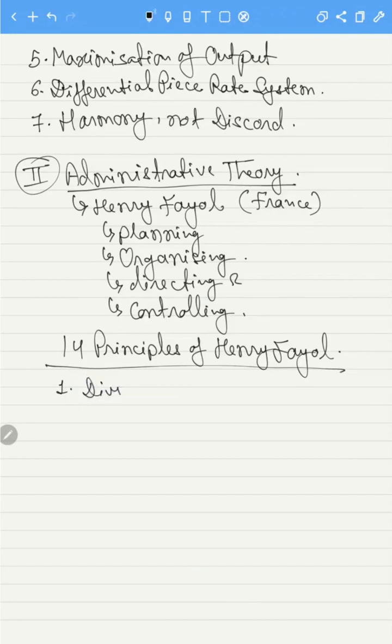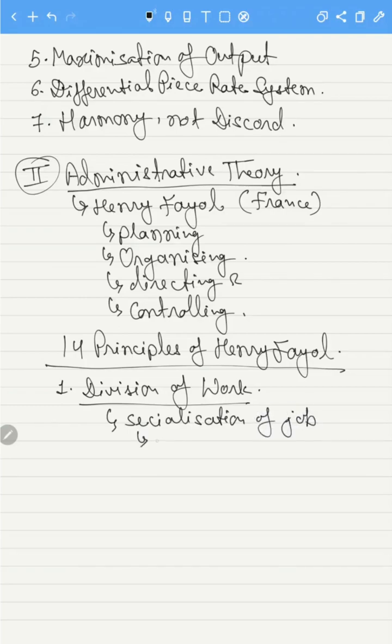First is division of work. Henry Fayol has stressed the specialization of jobs. He recommended that work of all kinds must be divided and subdivided and allotted to various persons according to their expertise in a particular area. Subdivision of work makes it simpler and results in efficiency, which also leads to specialization. Specialization of job is the key term, which makes all things simpler and results efficient.